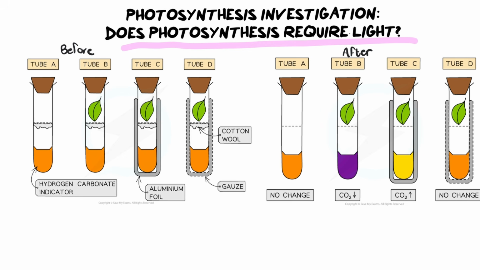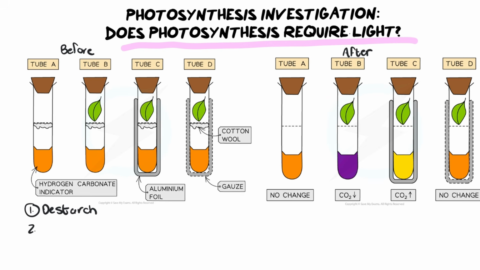Now remember, in all photosynthesis experiments, what do you do? Step one, we de-starch, right? So we take a pot plant, we put it in a cupboard for 48 hours, we pluck some leaves off and we place them into some of these test tubes. And we do that, remember, because we want to make sure that all of the products of photosynthesis were produced during the investigation.